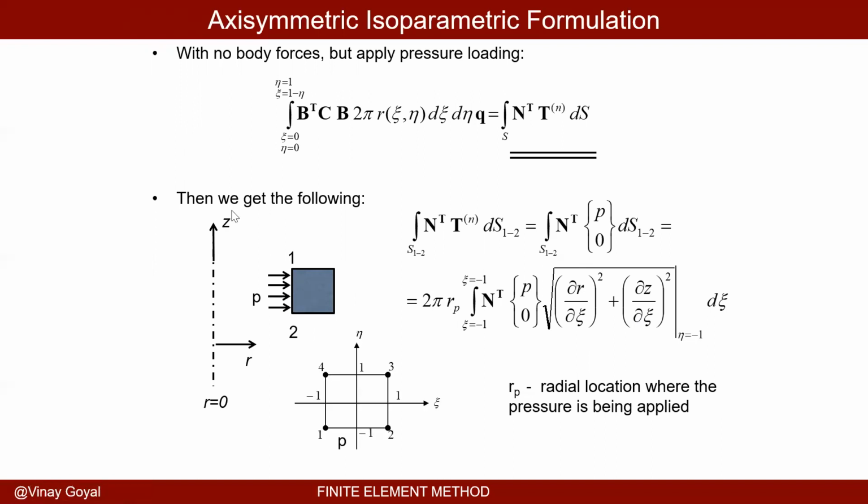How do I know that? So if this is 1 and 2, that's 1 and 2, right? In our standard element. So on this edge, C is the one varying. That's why it's dC here. And then r p is this distance from here to here. So that's fine. And then eta equals -1 because we're looking at this edge, which is eta equals -1.